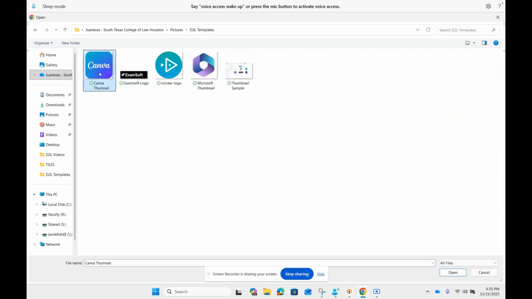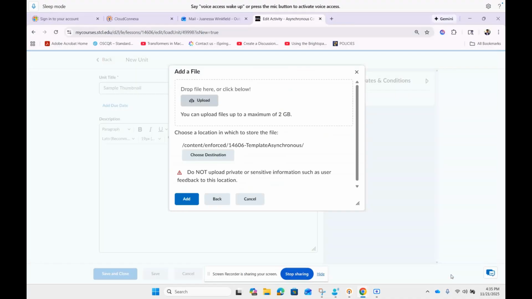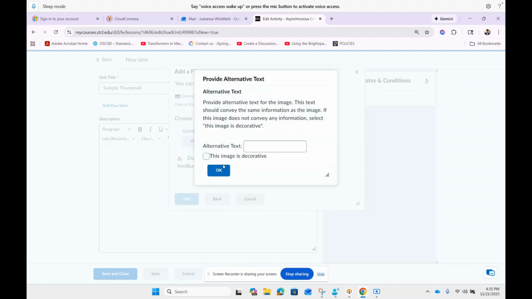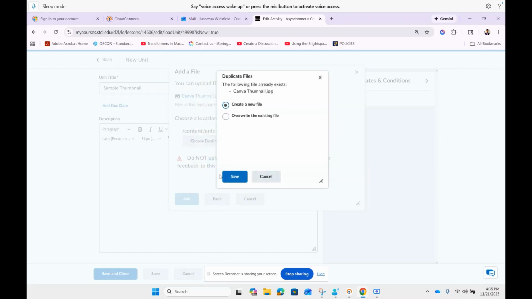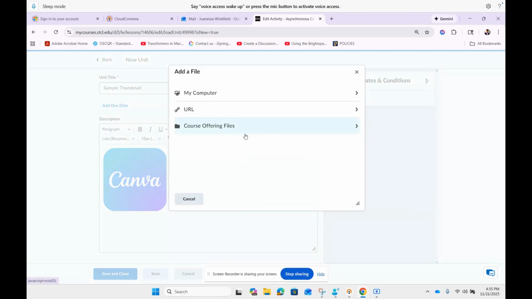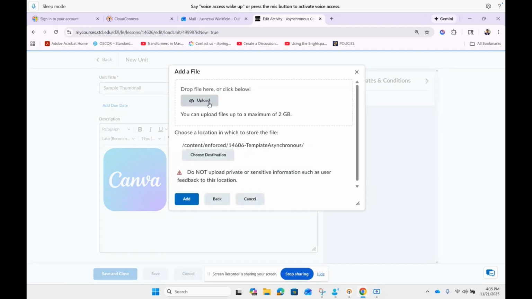Access, add Canva, open, it populates. I add it. I want to add my alternative text that it's a Canva logo. And okay, save. It populates there. I'll hit enter and I'll go and select another image from my computer.